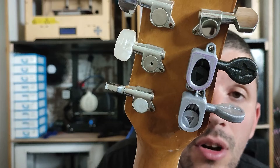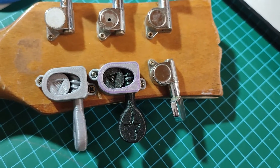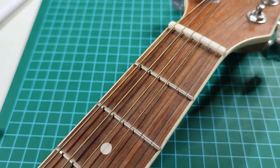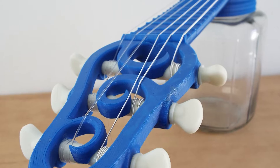I actually haven't tested them yet — I really hope they work. I've fixed two of them into this headstock. Notice that the screw holes are not in the center, so there's room to put the tuners next to each other. This is an acoustic guitar with steel strings; the previous version worked with nylon strings on a classical guitar, so testing nylon strings would be redundant. This one has one thread and this one has two threads. Wish me luck!